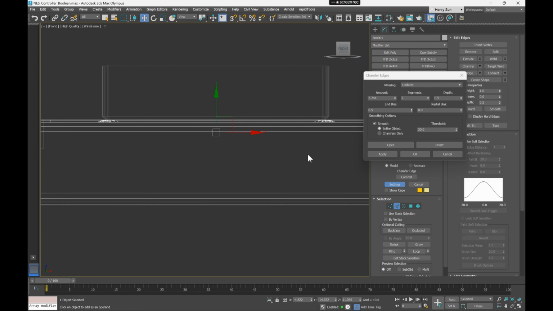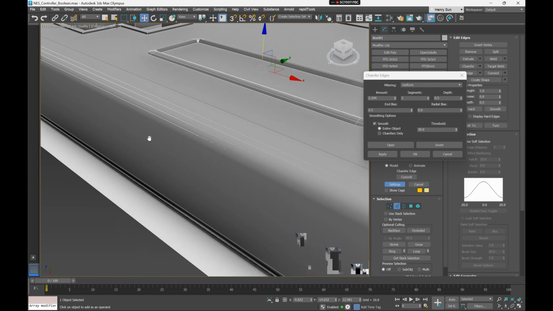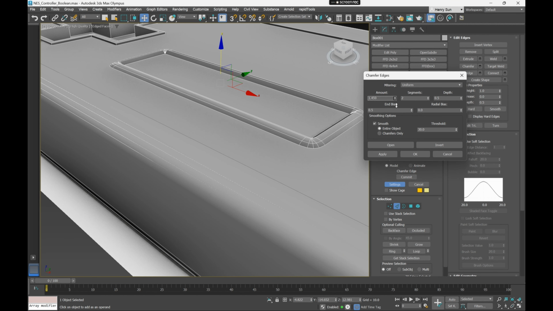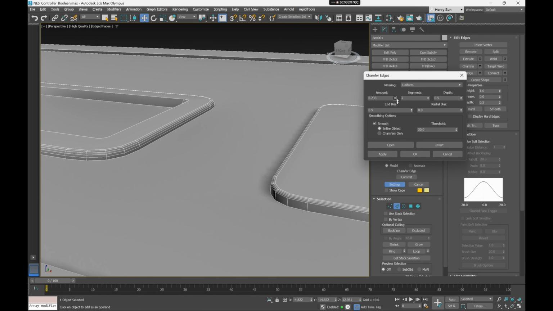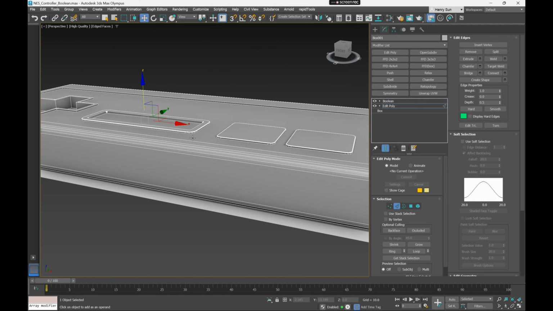And then what we can do is just deselect by holding down Alt the parts that we don't need, which is pretty much all the vertical edges and the bottom edges as well. So let's just reduce that amount. So we want something similar here. Okay, that looks pretty close. So about 1.15. Great.